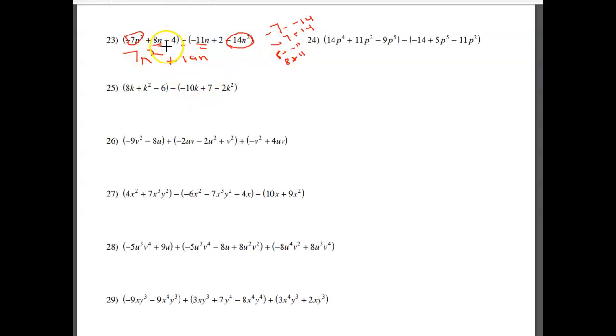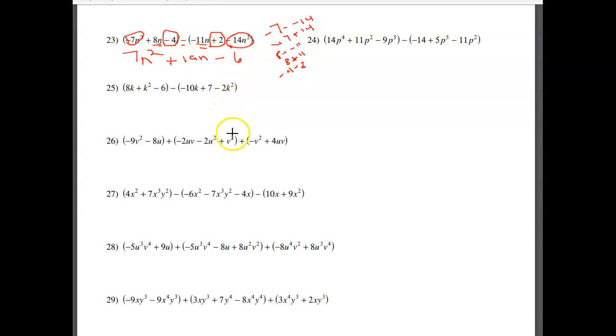And then I need to see if I've left anything else out. So then I've got here this negative 4 that doesn't have a variable. I'm going to go ahead and combine it with this 2. So that would be negative 4 minus 2, which will give me negative 6. Now, we know that we need these in standard form. The computer in Math Excel is going to care. I don't know that I care that much, which means that the exponents are going to have to go from big to small. So the 2, then the 1, and the none puts it in standard form.